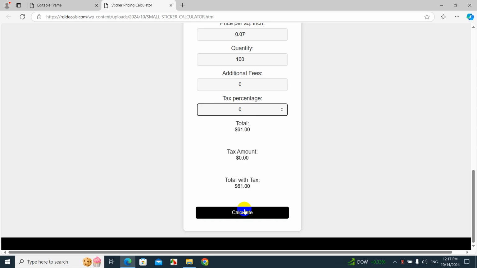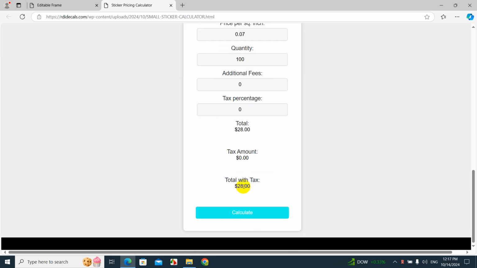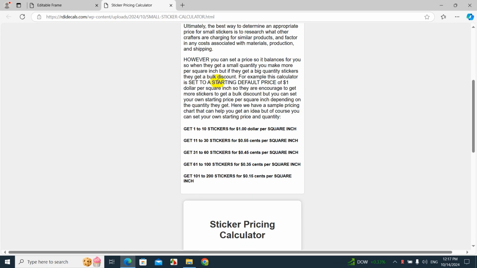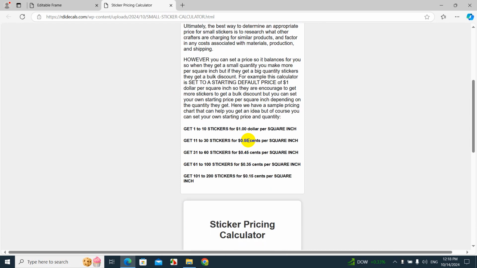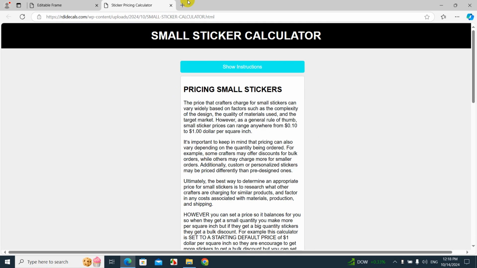So let's say if you do 7 cents, you only pay $28 for 100 stickers, 2 by 2. And yeah, there's a formula here. You don't need to follow it step by step, but you get an idea of how much crafters are paying for selling their stickers. And yeah, very simple tool.